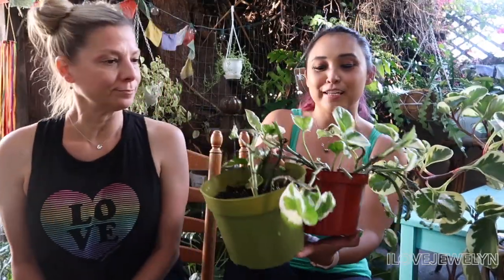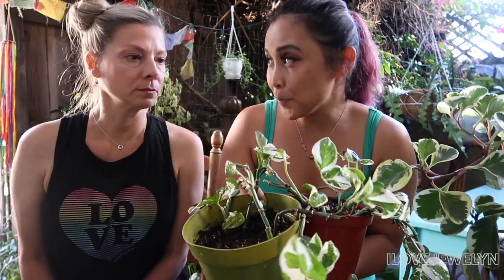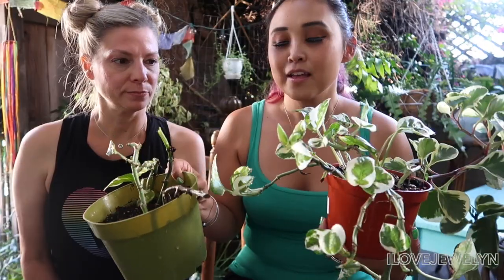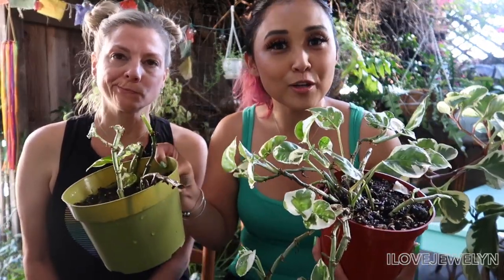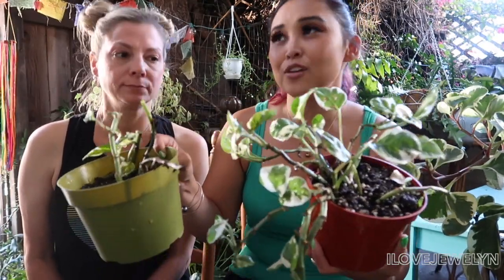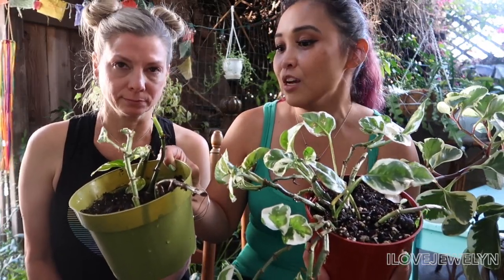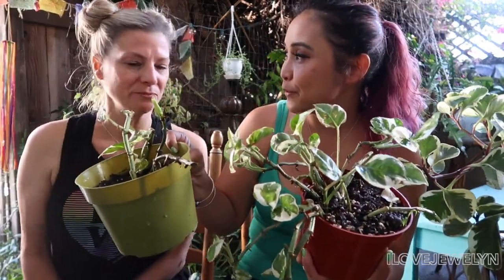Here is the first plant I'd like to talk about, and this is what's left of two of my mother plants — my Pothos N'Joy. These were two full plants and I got the second plant as a replacement, and they both didn't do well in my collection. I don't know what's going on because I feel like all of my Pothos for the most part are drama free, but for whatever reason — and I know I mentioned this on the channel — Carrie's also going through the same problem and she ended up giving her plant to you. So any thoughts, any comments about the Pothos N'Joy?